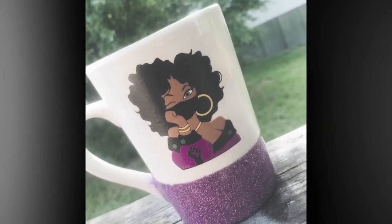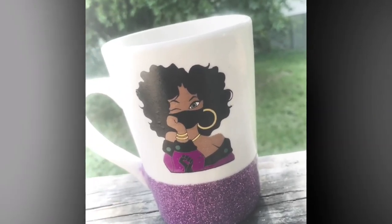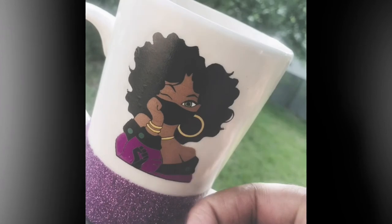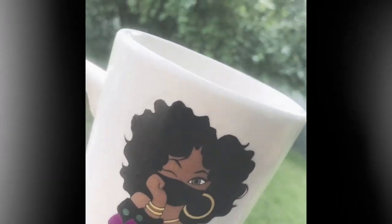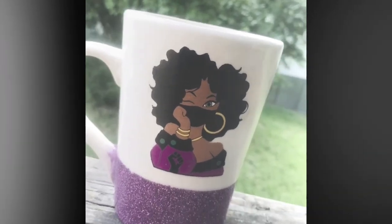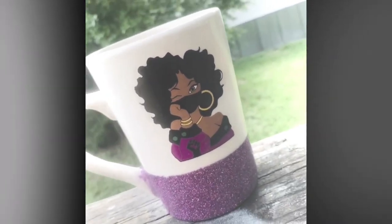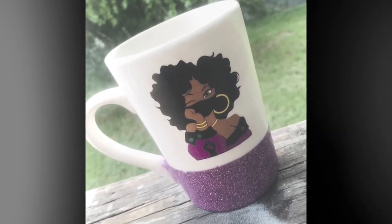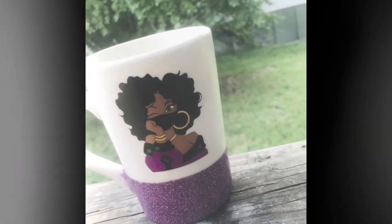Previously, I had used extra fine purple glitter and epoxy on the bottom, so that sealed in there nice and tight. But she, on the other hand, is Gucci. The young kids still say Gucci. I don't know, I'm getting old. But there you have it. That's my take on a water slide decal being applied to a coffee mug.